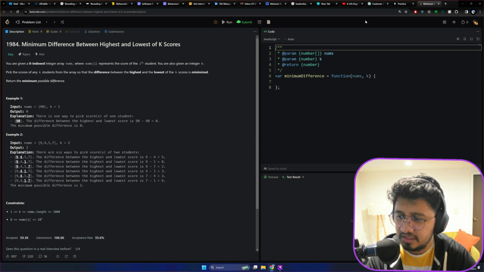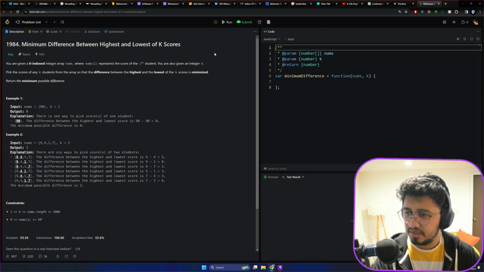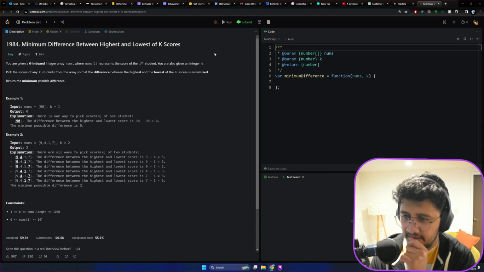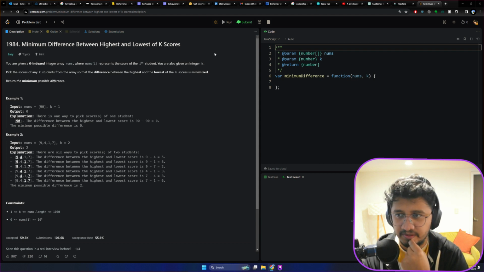Is it just asking for the minimum score between any two guys? I'm really stuck here. I'm 7 minutes into this question, and this is taking me nowhere. So there are 6 ways to pick scores of two students, like k is equal to 2.